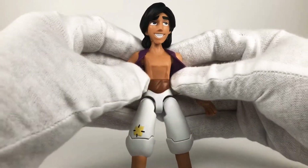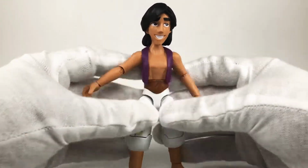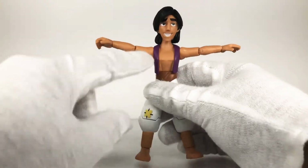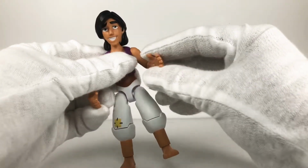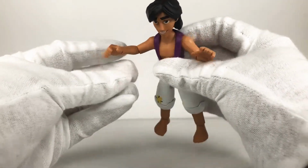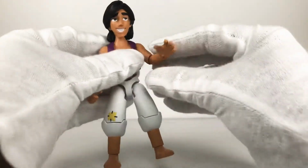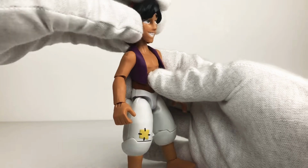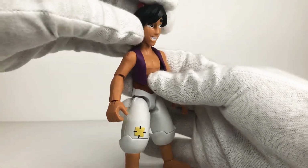Actually, it looks like it might be able to come off, but why would you want to strip your Aladdin? Anyways, the right arm is exactly like the left arm, so really digging that, except you got the open hand as well. This one you got almost a fist, but that's pretty cool. His head movement is kind of poor, as he can't really look up or down, just a little bit, just kind of nod just a tiny bit.